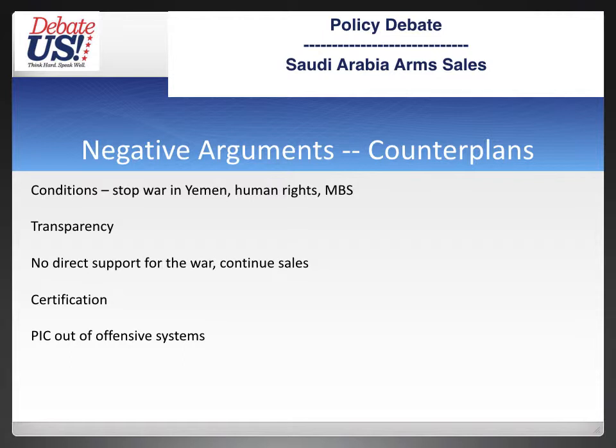So for example, if the affirmative also has an arms race advantage, then the counterplan is not going to solve for that, right? Because you're going to say the sales are going to continue in the future once they stop fighting in Yemen. Well, it's not going to solve your arms sales advantage. So I do think it's very important in terms of setting up and structuring your affirmative. I think the Yemen advantage is very strong, but I don't think it's the only advantage. And I do think the conditions counterplan is very strong. So I think you're going to want, in addition to the Yemen advantage, to have an advantage that the conditions counterplan does not solve for.